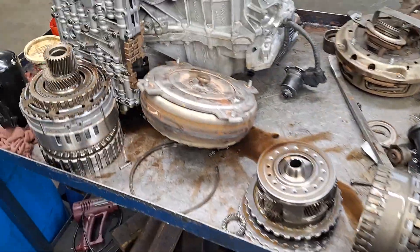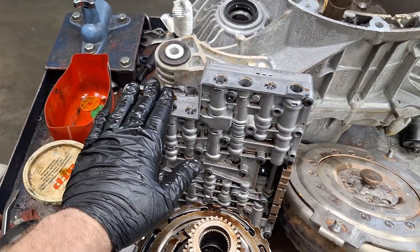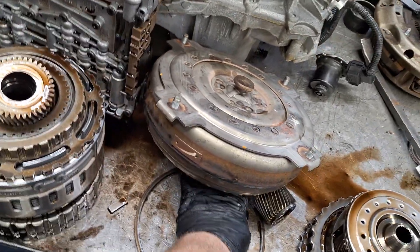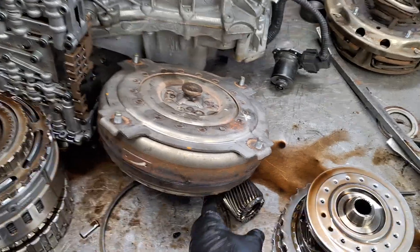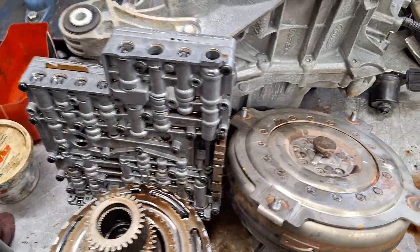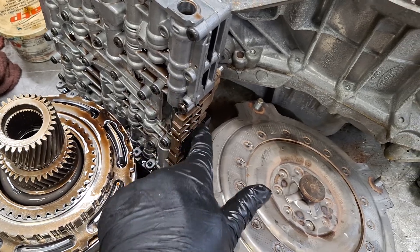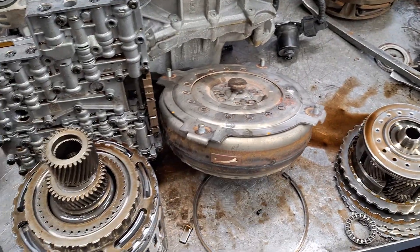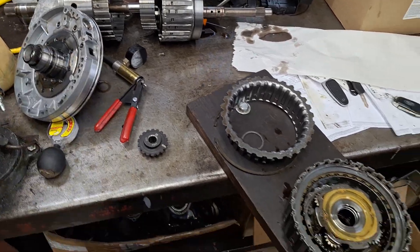That's probably about as far as I'm going to go for the teardown video. I just wanted to show you what these look like on the inside — it's not really meant to be a super-involved tutorial. If you want to take the valve body apart, there are Torx 27s all the way around; the valve body halves come apart and you can replace the solenoids as well as the valve body gasket. Always replace the lead frame when you're in here — it's a very common failure and you don't want to go back in there. I have a separate video for that. It's held on by six bolts on the valve body and slides off the back. It's a molded harness with the sensors on it. It wouldn't hurt to replace the torque converter as well — they shudder sometimes. You can do the lead frame, valve body gaskets, overdrive clutches, and the pump, and that'll be a good rebuild.